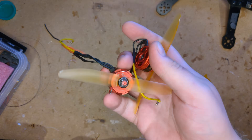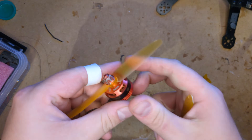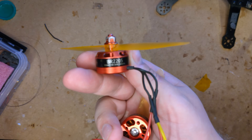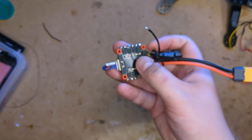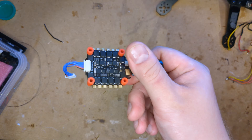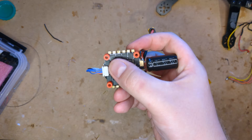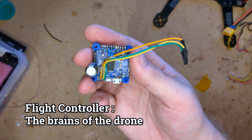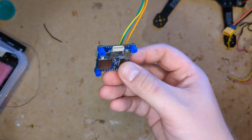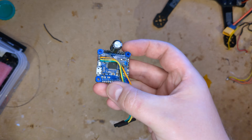Motor-wise, I found these. They are actually the only name brand motors I could find, and they're barely a name brand — they're Racer Star. I'm sure they'll do fine, got four of these. To power the motors, we've got this ESC or electronic speed controller — these are basically just motor drivers, they've got a load of big chunky MOSFETs on them. For the flight controller, once again we're at the cost-effective end of the market — some cheapo generic F4 flight controller board, again covered in what looks like grass.